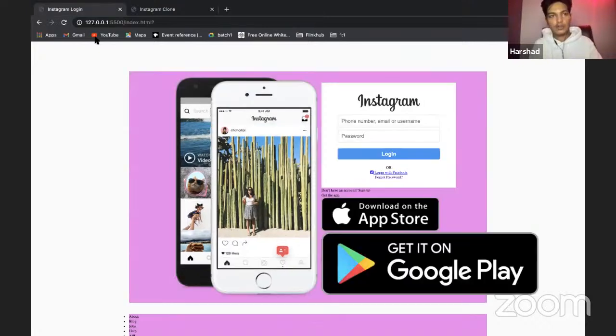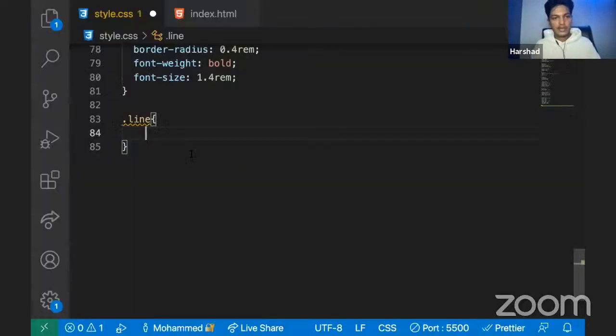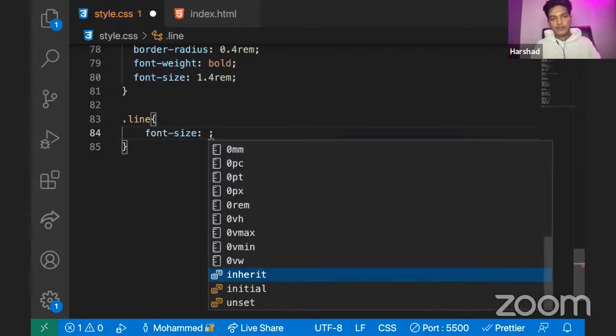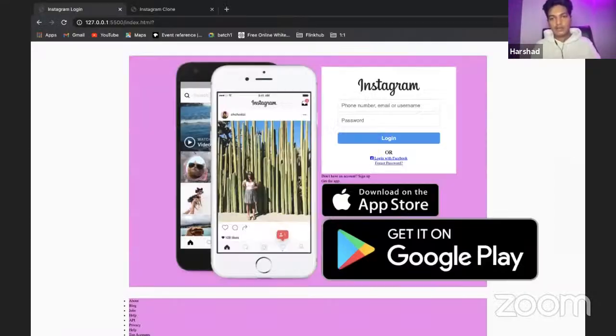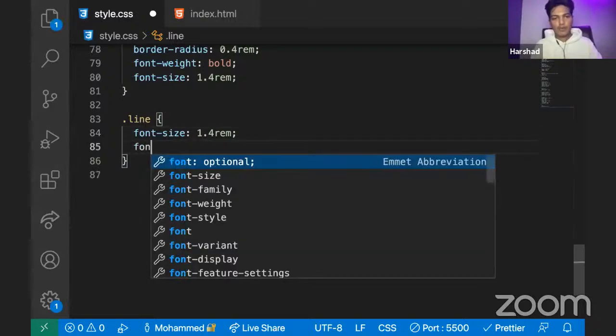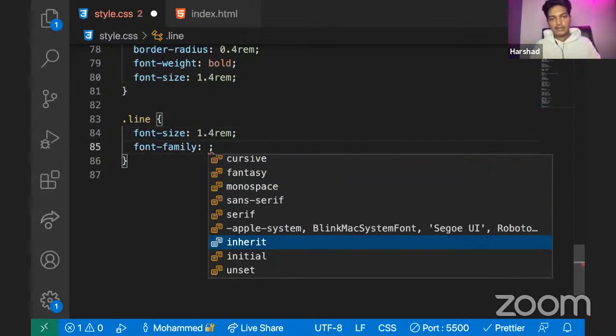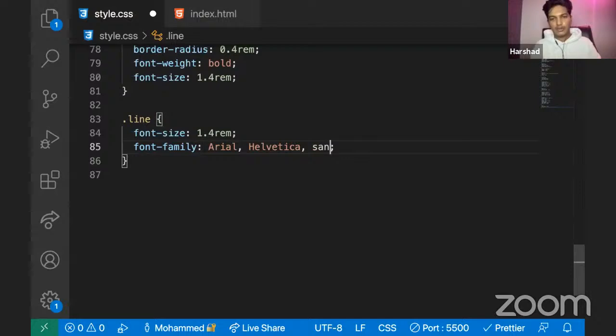We'll do that later. So now we can close this. We'll do that for OR, and we have a line. That's the reason why I called the class line. And we can have a font size for that as again 1.4 rem, same as the button. Okay, we have it. Don't worry about the font family. I think I can give a font family that should look somewhat similar to the original.